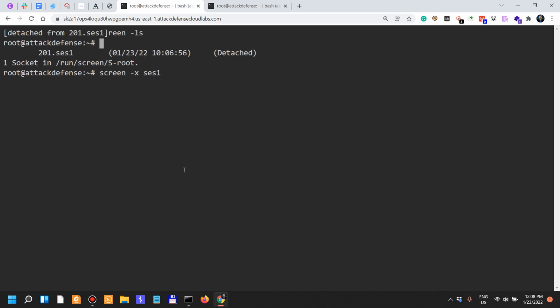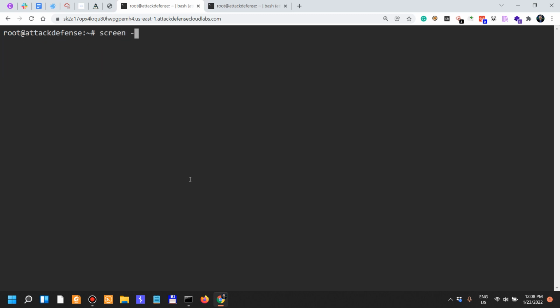We can use Control-A D one more time, and then clear, and then screen into another session, let's say ses2. In ses2, we'll be running dirb https://example.com, and then once again Control-A D to detach from the session.